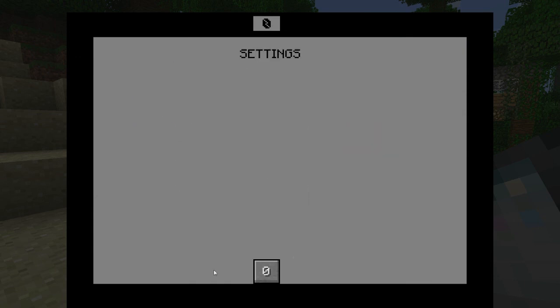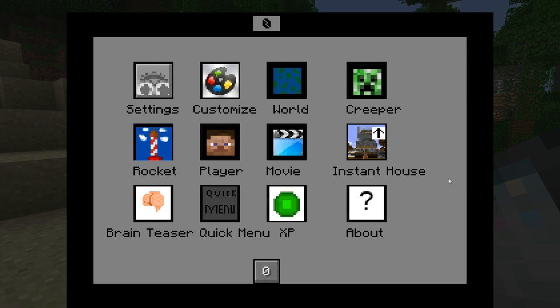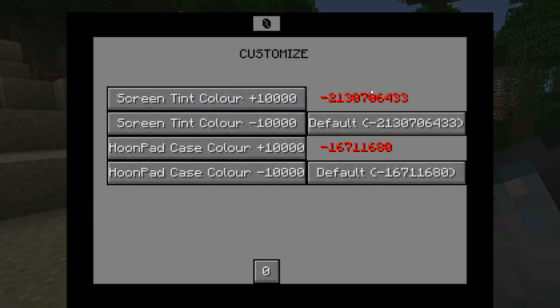So the settings here is actually just blank. There's nothing currently yet because this is still a work in progress mod. Eventually stuff's going to get added to the settings, as well as I'm guessing a few more apps are going to come. But I'm not entirely sure. You have to go and ask the mod creator about that, but I'm pretty sure there's going to be some more apps installed.